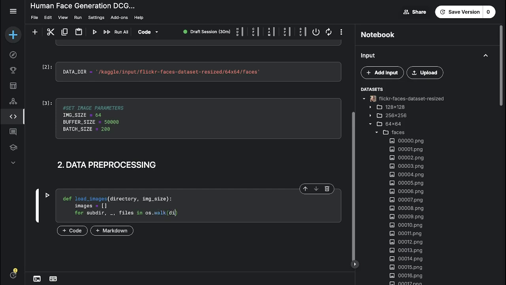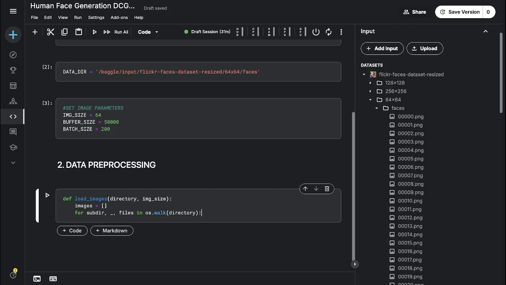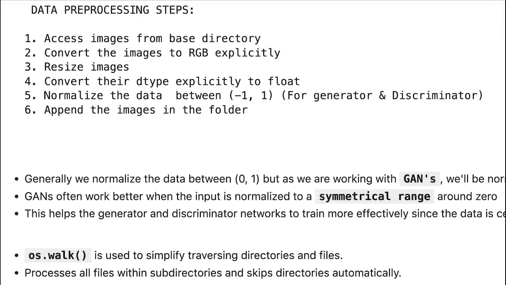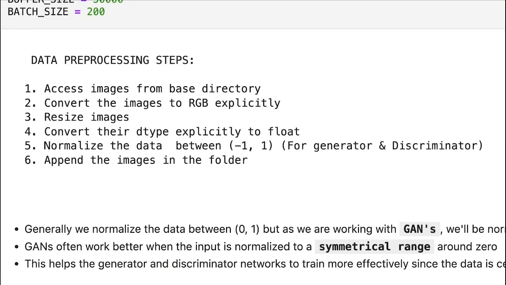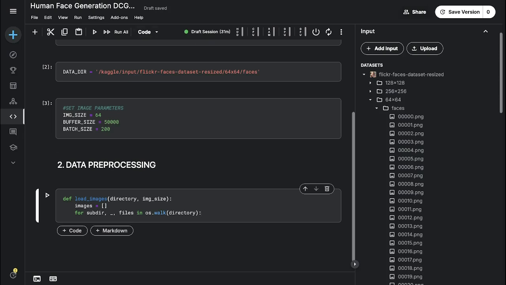directory. So basically why we are using this method is it helps us to traverse all the files in the directory without any issue. So even if it encounters a folder inside this faces directory, it will skip that. I have written everything about the importance of this method here. Fine. So you can refer to this GitHub repository for implementation purposes. Now coming back, here I will say for file in files.